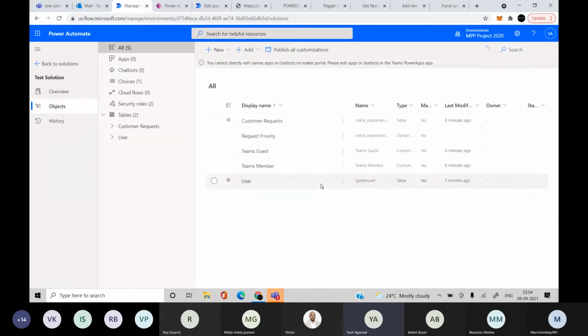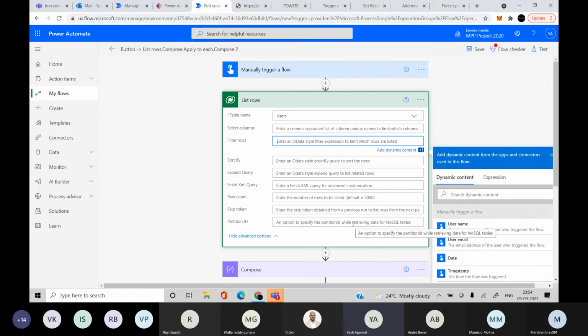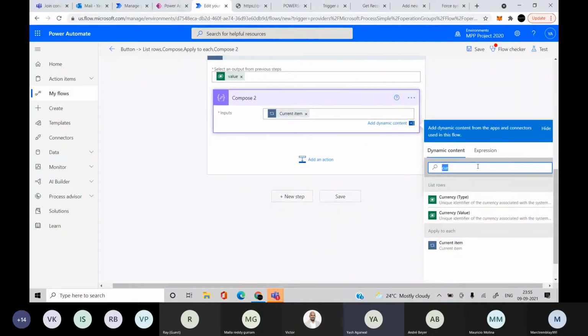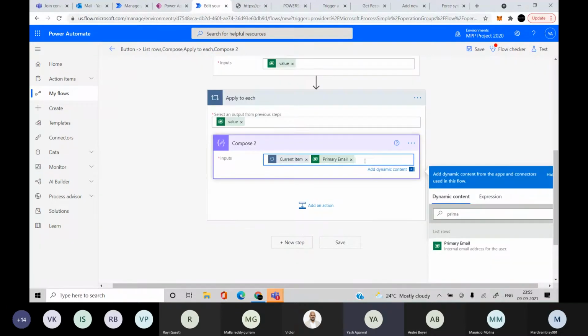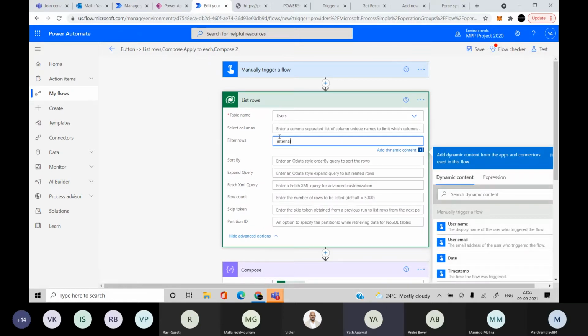We'll be able to see that there's a full name, or it doesn't show on Dataverse for Teams environments anyway. So we're going to come here and filter rows and filter on primary email address. From the outputs, you can search primary email, and the JSON is internal email address, the name of the field. So in the filter rows, I'm going to put internal email address EQ, my email address.